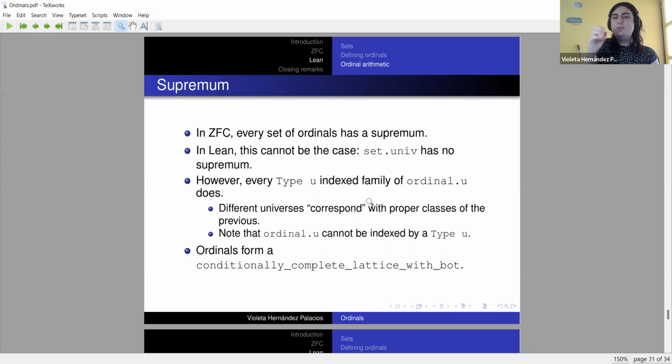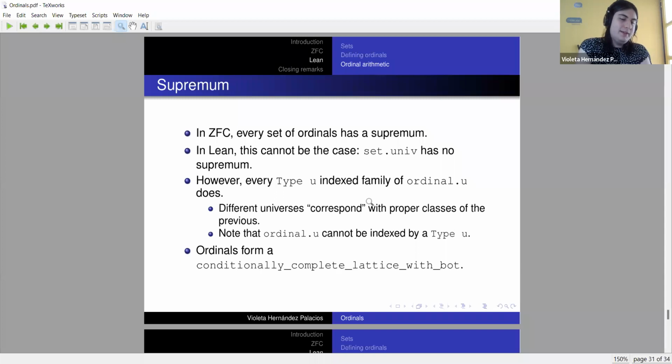It's too big to be in Type 0. So we need to treat it in the same way that we treat proper classes in CFC. If you then have something like Type 2, then it means that it's too big even for Type 1, and so on and so forth. So the fact that every type U indexed family of ordinals in type U has a supremum kind of suggests, well, the thing that we were saying earlier, small sets have a supremum. That's pretty much what it means.